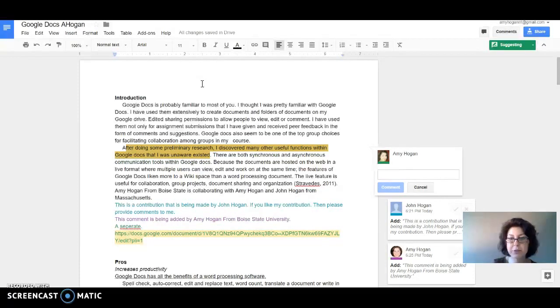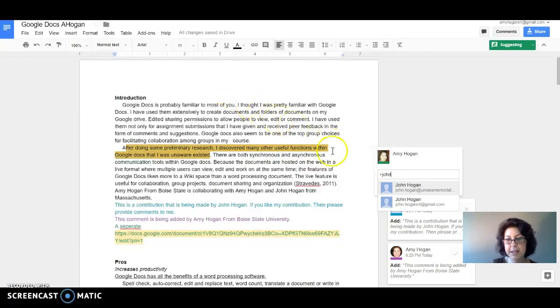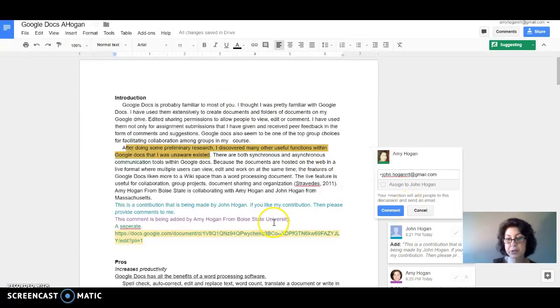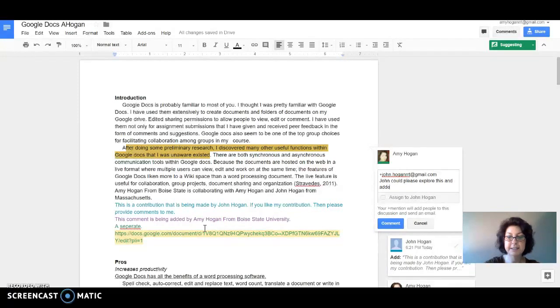And now if I want to assign it to a specific student, Comments has a nice feature. You can enter in the plus sign and then type in the student's name and assign that comment to the student. Once you put the student's email in, you put your comment: John, could you please explore this and add it to your group's document.